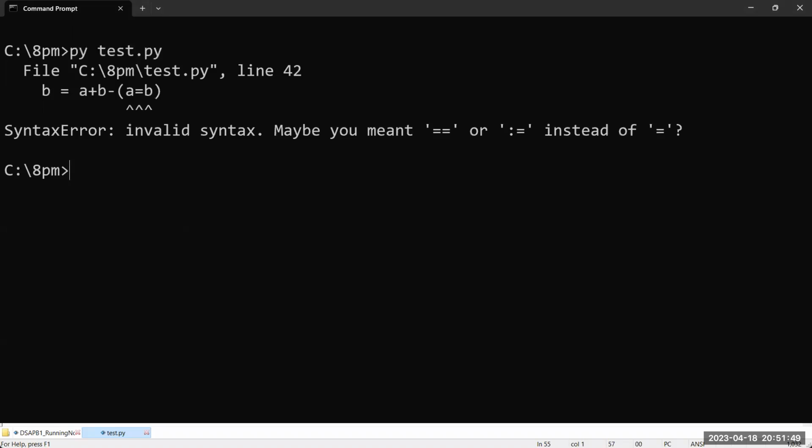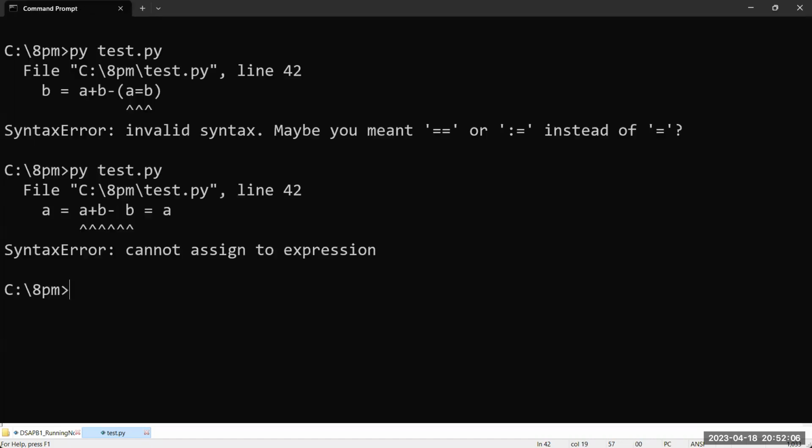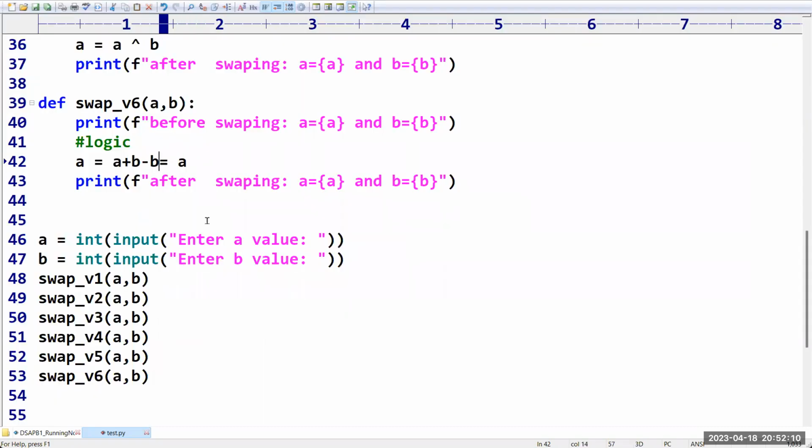So let us check. Have you observed something? No, A is equal to A plus B minus, we have to take B is equal to A. Cannot assign an expression. So better you put these things in a bracket.